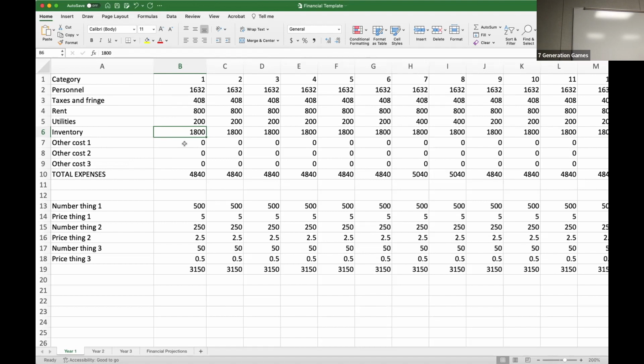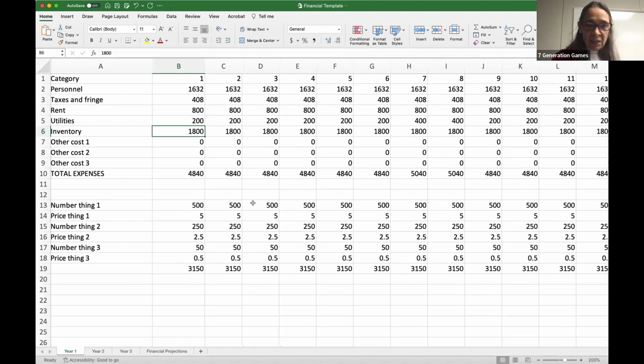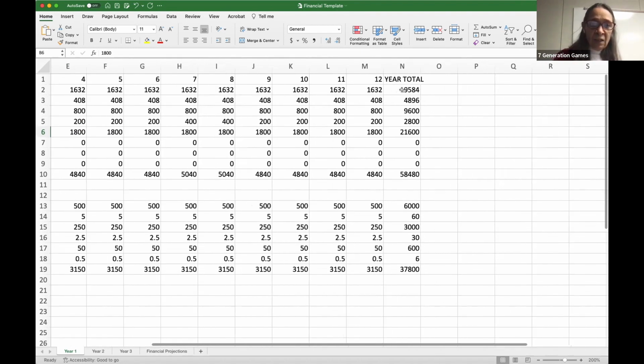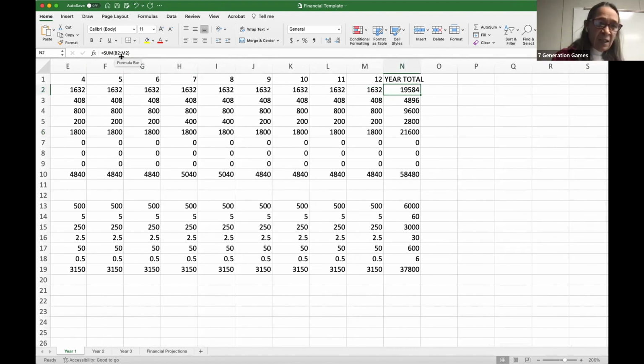So if you use this sheet, you can go in and say, what if I change my price? So this is by the month, and then over here, I did equals the sum, and then parentheses, of B2 to M2. So basically equals the sum of all those months. Annual sales equals the total of your monthly sales.